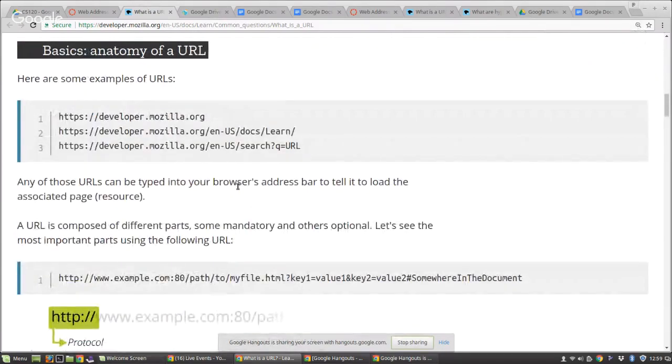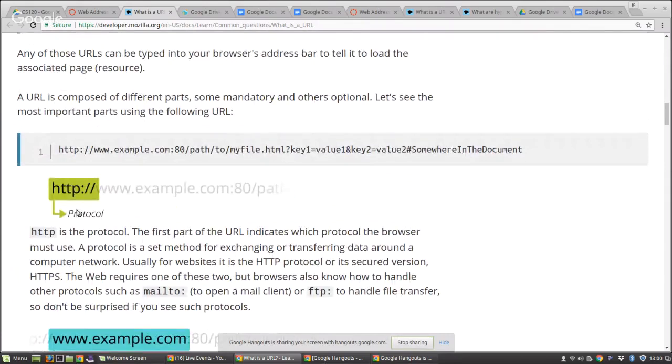So the web is part of the internet. The internet's a bigger thing. There's lots of stuff that goes on the internet that's not necessarily the World Wide Web. So the World Wide Web is this graphical interface we have to part of the internet. There's many kinds of protocols. A protocol is a set of rules that make something happen.